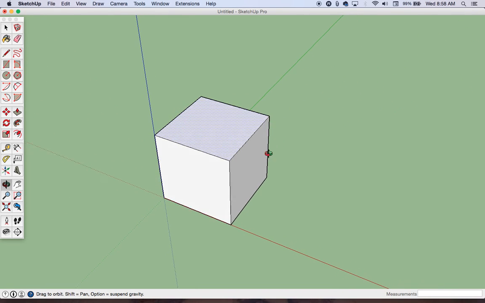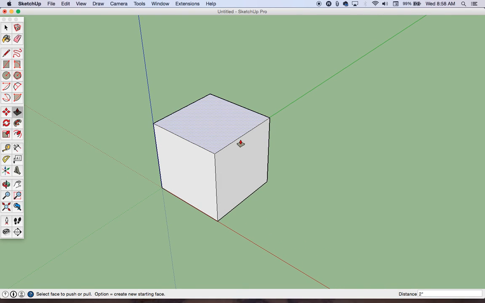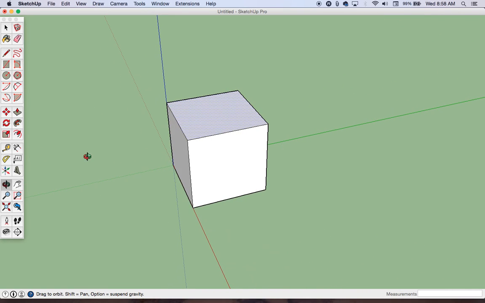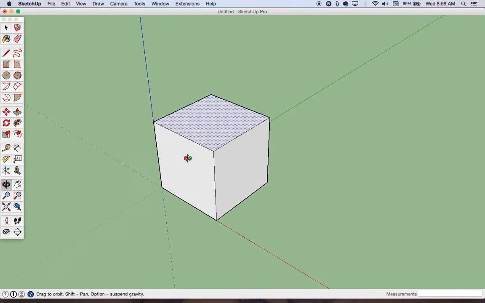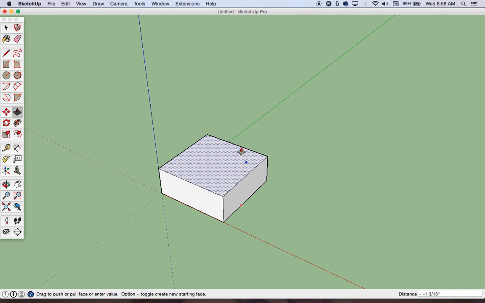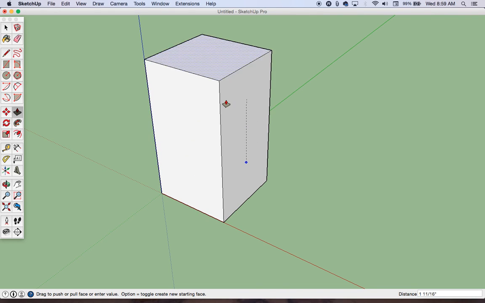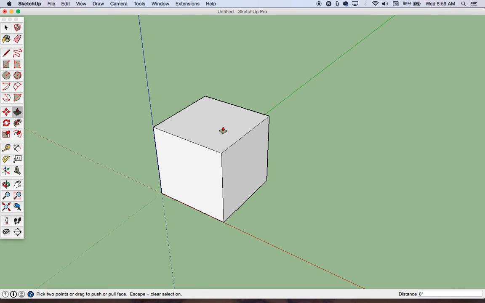And so thus far, we've learned how to select using the space bar and getting the arrow tool, or the selection tool, activated. The L key taking us to the line tool so we can create lines for both layout and construction. And then the P key for the push-pull tool, allowing us to take two-dimensional surfaces and making them three-dimensional, and also then to go back and manipulate your 3D surfaces as well. So you can grab a surface and add or remove content from it. So 3 basic tools, hopefully a quick tutorial that can get you set up and navigating quickly.